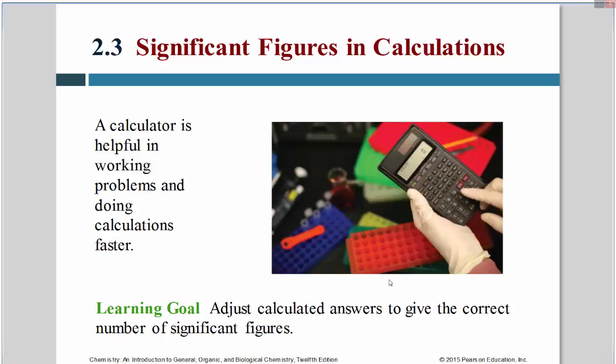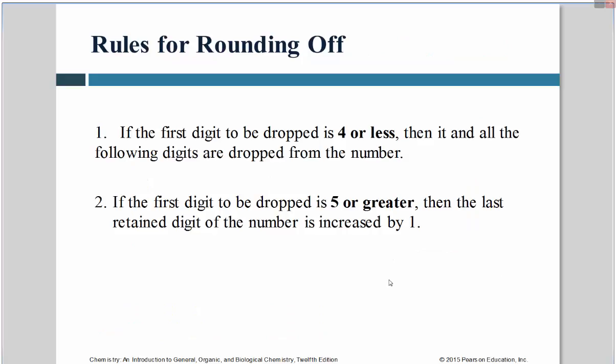In this tutorial, we will be discussing how to use significant figures in calculations. Okay, so you've probably learned way back when you're in elementary school how to round off numbers, but just as a review, if it's 4 or less, you drop the number. If it's 5 or more, you increase that number by 1.